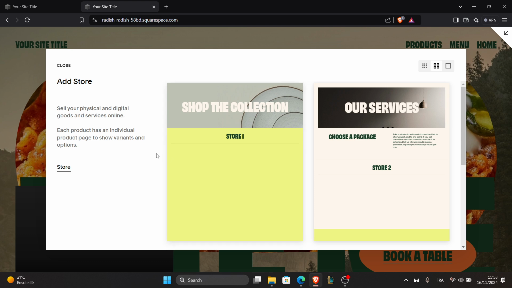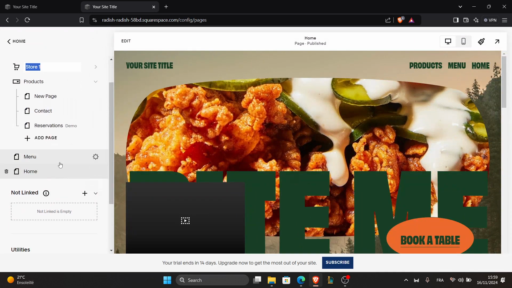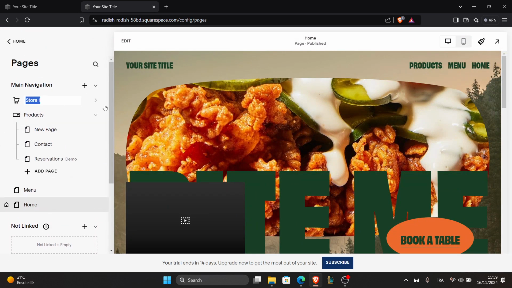The second step is to add your music as digital products. Open your store page and click add products and select digital products as the type. Now here we're gonna open the store.